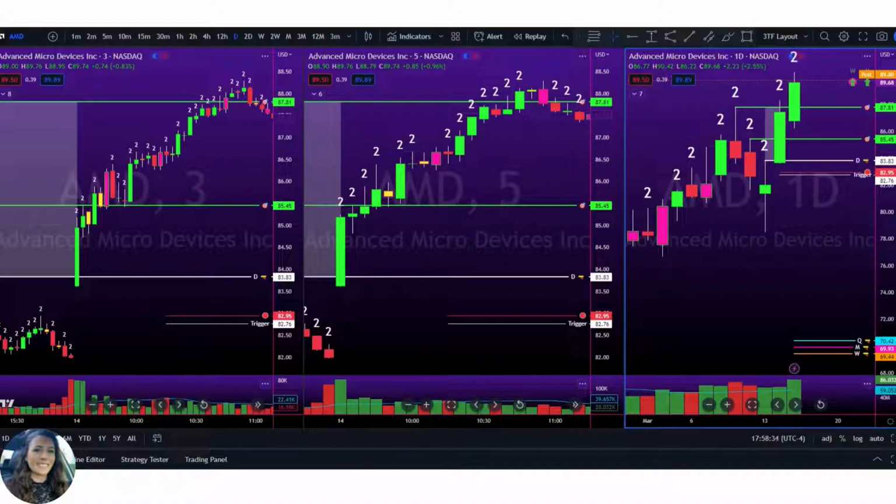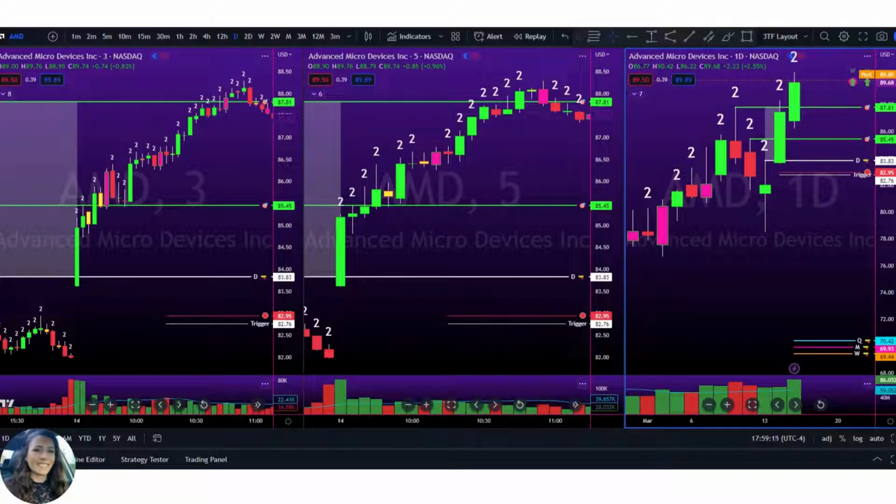Okay. So I found a nice example on AMD. This is a bullish 2 down, 2 up reversal. So this magnitude is your take action area. So what you're going to do is go down to a smaller time frame. Now, this one moves so fast that I had to go down to the smaller time frames, but you can pick any time frames that you want.